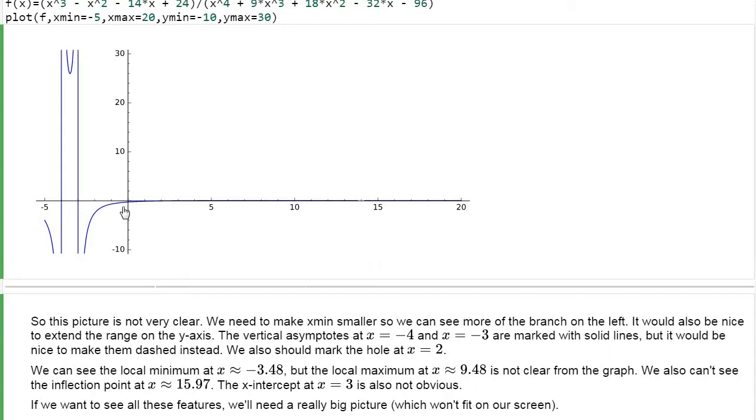Now, in order to see that crossing and then turning and then bending, all that stuff, it's going to be very difficult, and also see this branch up here, this almost parabola-looking thing at the top. Because these are so far apart, if I zoom in on this rightmost branch in order to see all those key features that I calculated from my calculus, I'm not going to be able to see this thing unless I have a massive graph that takes up the whole room. So probably there's no way to have one picture that shows everything. I'm probably going to have two pictures. One is an overall shape that shows the 3 branches, and then a second one that zooms in to show the key features here.